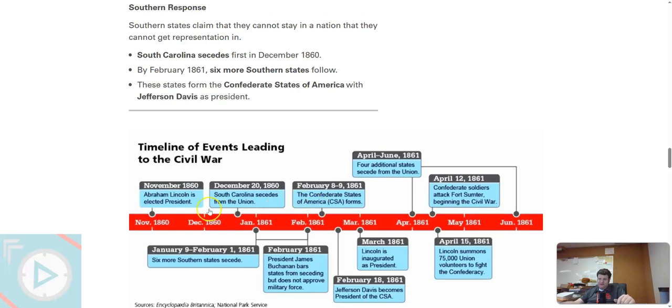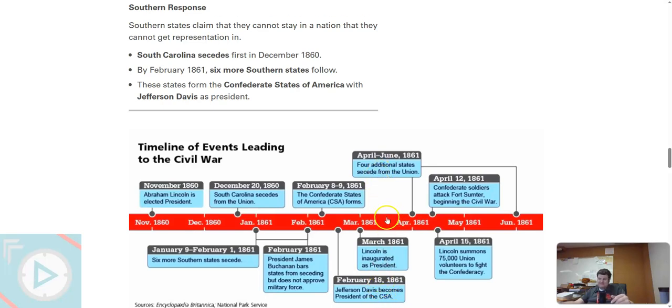We look at the timeline here. This is where we're at. We're February. Now, James Buchanan is the lame duck president in this time period, and he's not going to weigh in a whole lot in this. Things are a mess. He doesn't want to commit troops. He wants the country to stay together, but he's not going to be taking the steps to encourage that decision. He says states can't leave, but if they do, he's not going to punish them for it, basically. Jefferson Davis is elected president of the Confederate States of America.